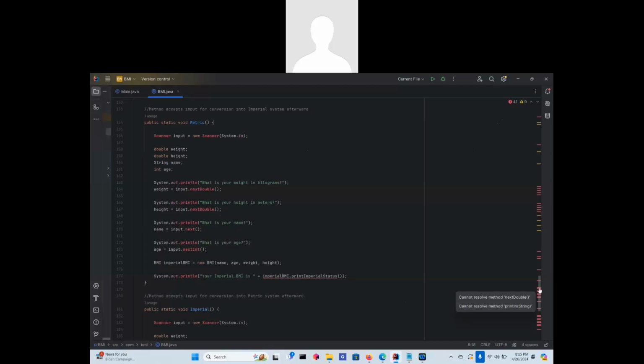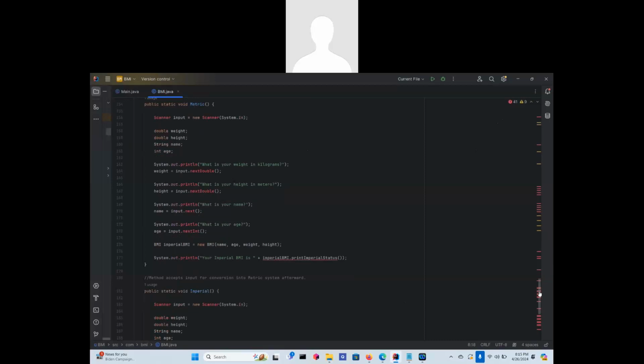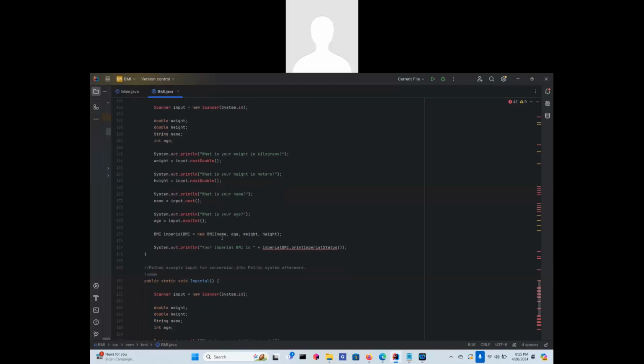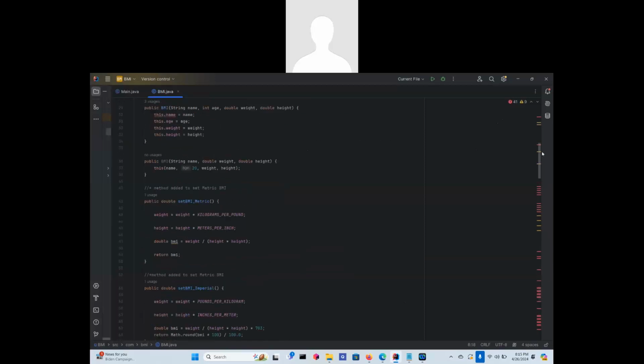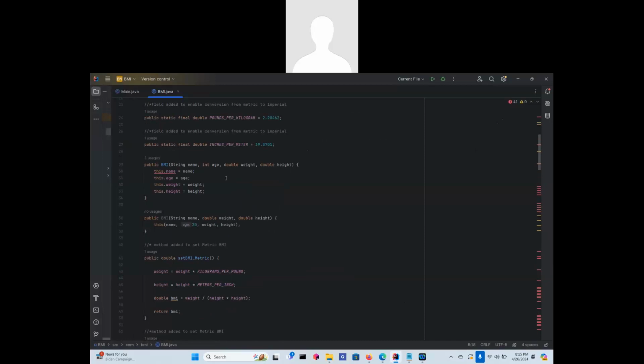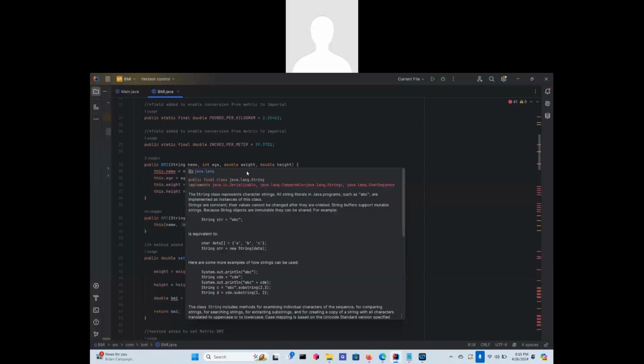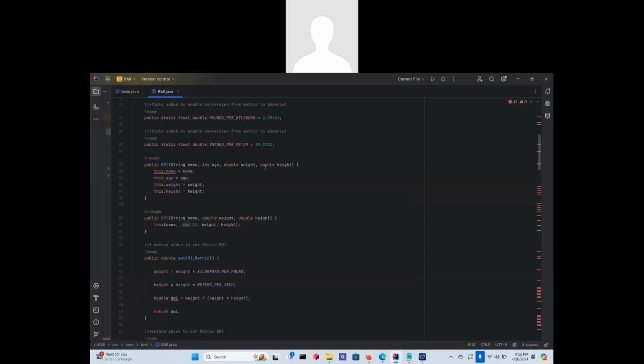Then we're going to create an object. By doing so, we're going to invoke the default constructor, which is here. We pass as arguments the name, the age, the weight, and the height. And so that's going to define all of these.